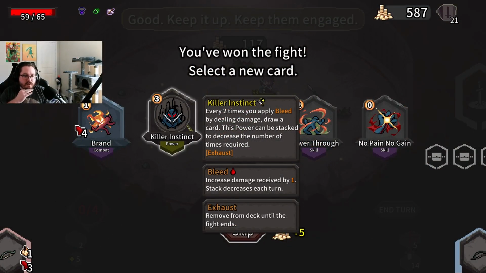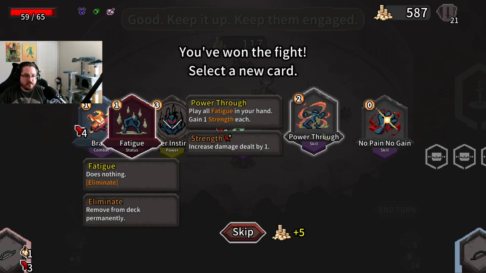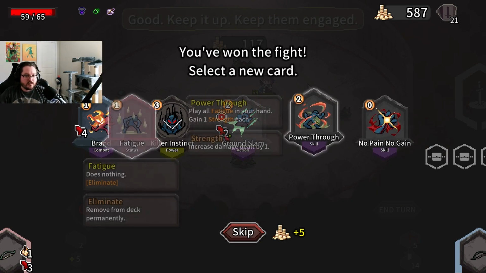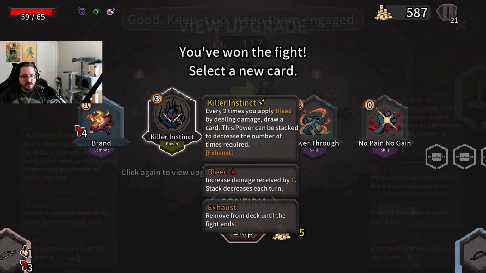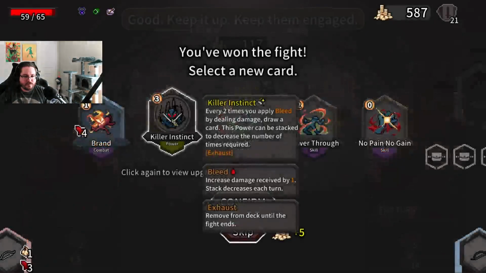Every 2 times you apply bleed, draw a card. Okay, interesting. Ooh, brand could be good. Deal 1. Apply 1 additional burn, whatever. Yeah, I don't know if we're really burning. Not really doing that. We don't have a good way to heal, so. Power through is interesting. But our only way of applying bleed is with our shurikens right now.